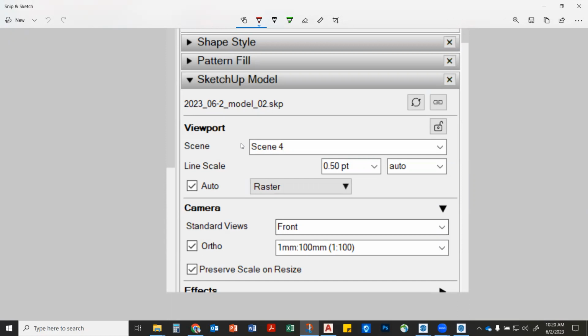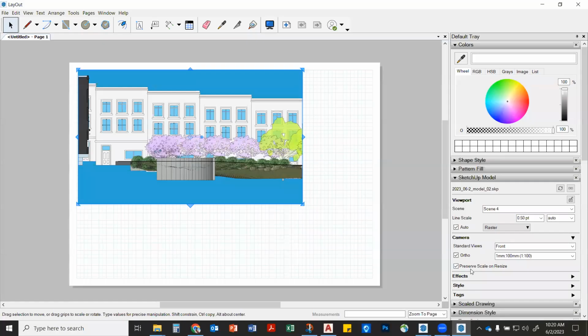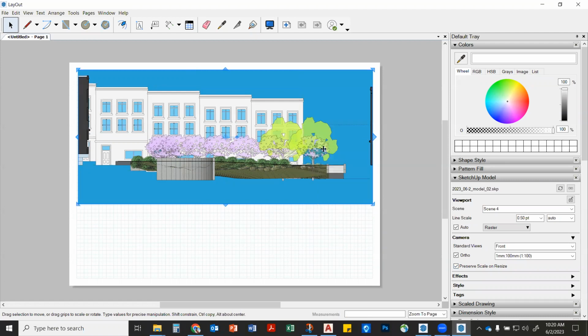Now look, this is key. Preserve Scale on Resize. If I start moving the viewport or window around and I don't have that checked, it's going to resize the scale, and I'll have to come back in and do it. But if that box is checked, then I can move the window around and it'll keep that same scale that I set it at. Does that make sense? Okay, so we'll come in here. That one's checked. So watch, then I can pull this over. Full length. Oh man, that's nice, right?